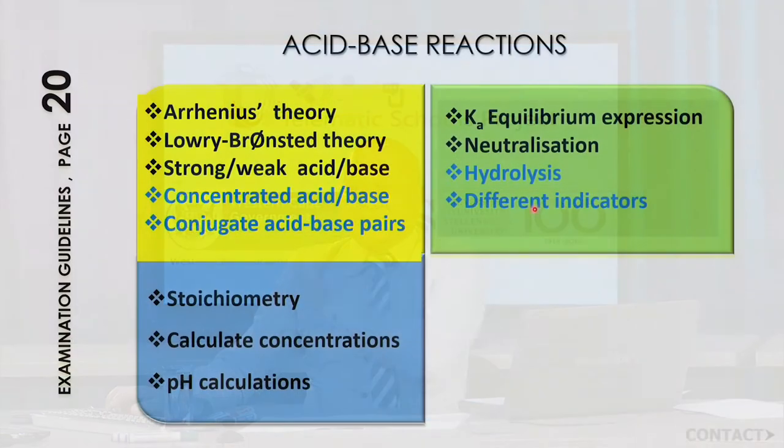And if you can remember any of those natural indicators you've had, well, today we're going to talk about laboratory indicators. You've had red cabbage, etc., and green indicators, where you could even use rooibos tea as an indicator. But today we're going to show you three which we use in the laboratory as a standard number of indicators. Under that heading, if you look at my screen now, we will do a little bit of stoichiometry. You haven't heard a lot about it in grade 11, but it simply means comparing moles to moles. Then we're going to do calculation of concentrations, which is specifically for grade 11, and we're going to show you how to do pH calculations so that you can be ready for grade 12.